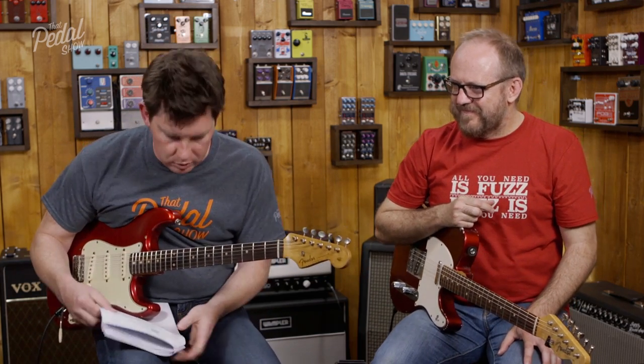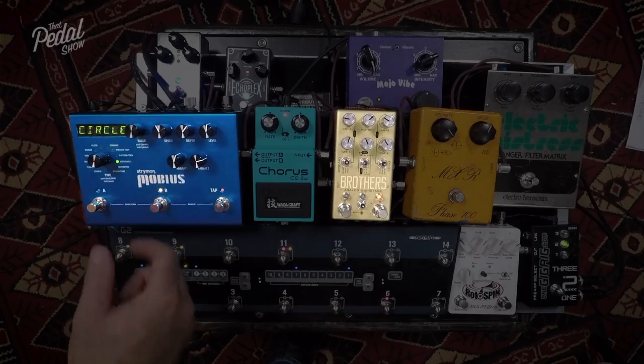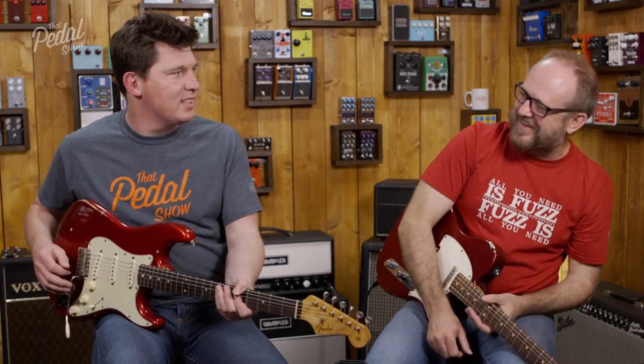Literally play tremolo all day. Moving on, what did you say was next? Okay, there's pattern trem, auto swell. This is the destroyer. Bit crushing. So good.